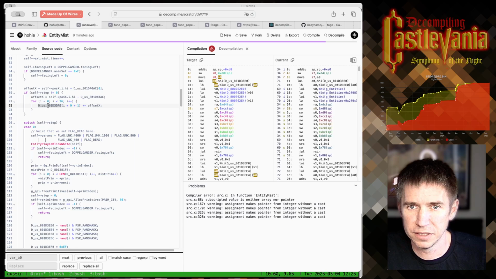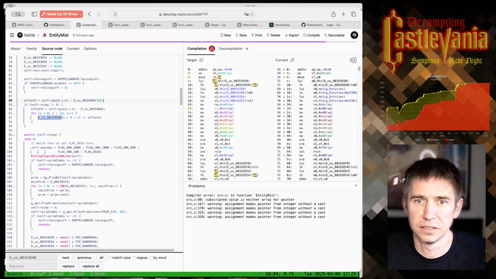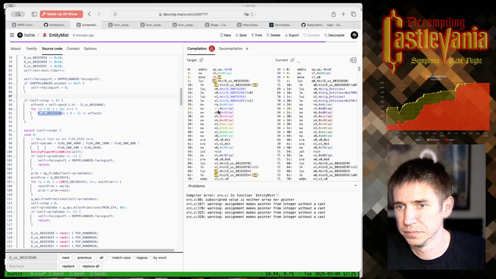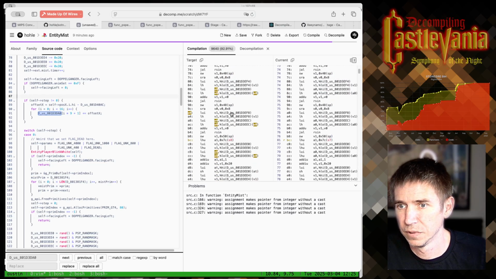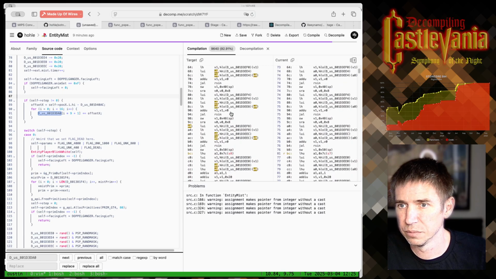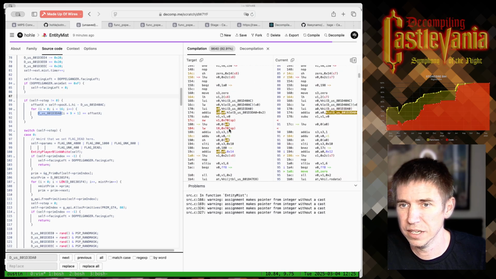Subscripted value is not array or pointer. Line 88. Yes, agree. And let's see what that ends up looking like. Not too bad.